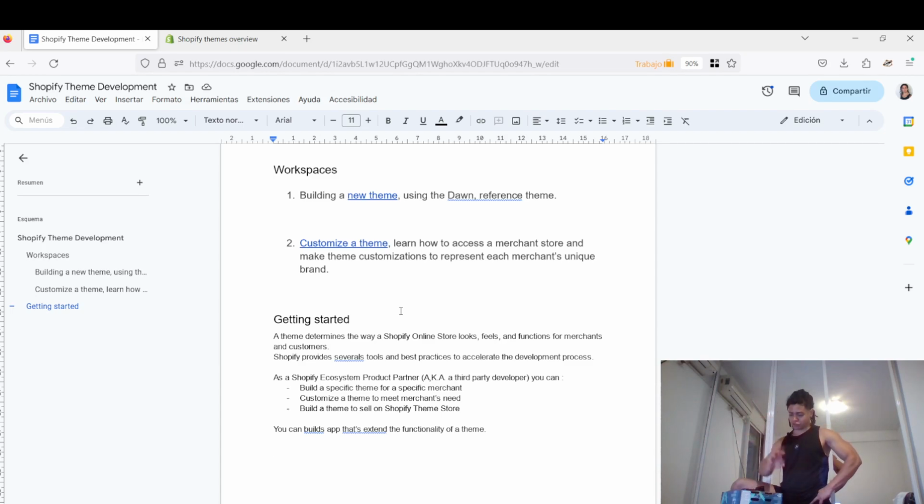As a Shopify ecosystem partner, a.k.a. a third-party developer, you can build a theme for a specific merchant, customized to meet the merchant's needs, or you can build a theme and sell it on the Shopify theme store. You can also build apps that extend the theme's functionality.